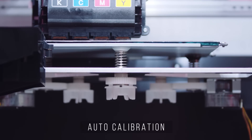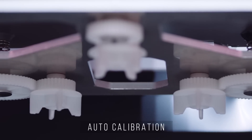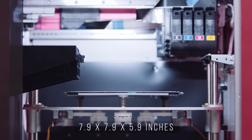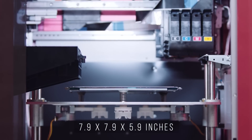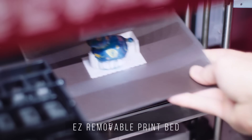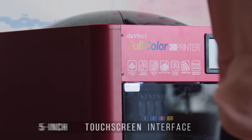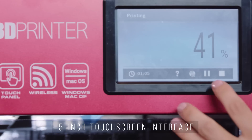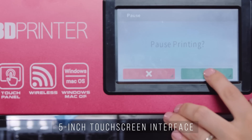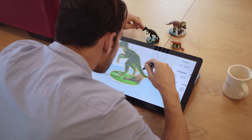With a hands-free auto-calibration system, motors move the knobs for you so you don't have to worry about calibration. The DaVinci Color also has a robust 7.9 by 7.9 by 5.9 inch build size, and its easy removable print bed allows for easy print extraction. The 5-inch full-color LCD touchscreen interface enables you to navigate through all printer functions, and with Wi-Fi and USB connectivity, sharing designs with your printer has never been easier.